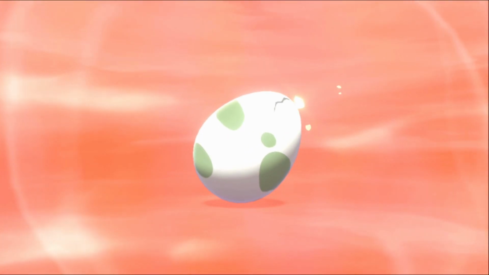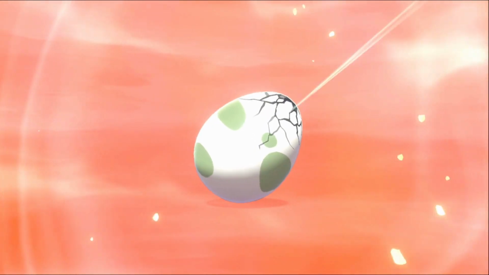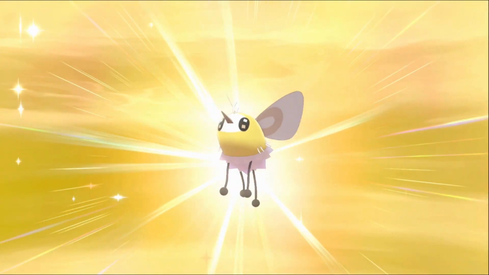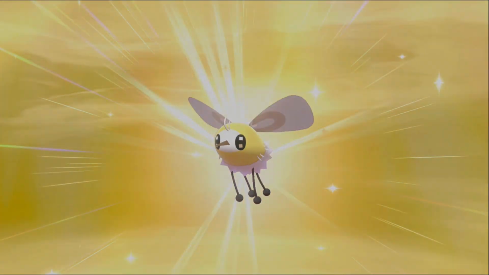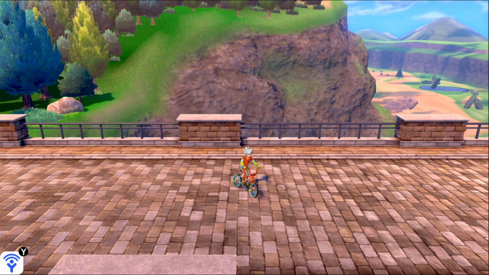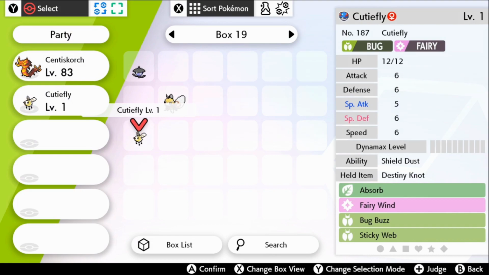And here we have the next egg hatching. Now hopefully the little Cutiefly that hatches here will have the good egg moves Moonblast and Sticky Web. Whee! Who's a good Cutiefly? Now let's have a quick look at our Cutiefly. Another female. Shield Dust, which is the preferred ability at the moment, I think.